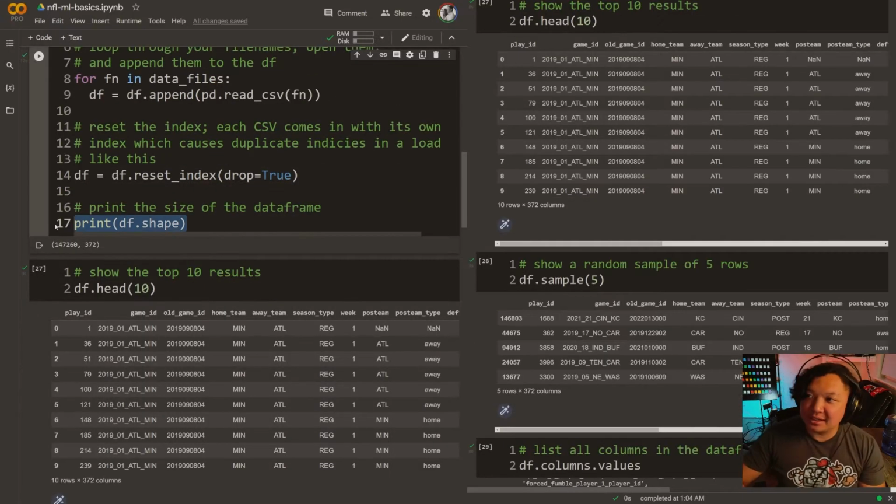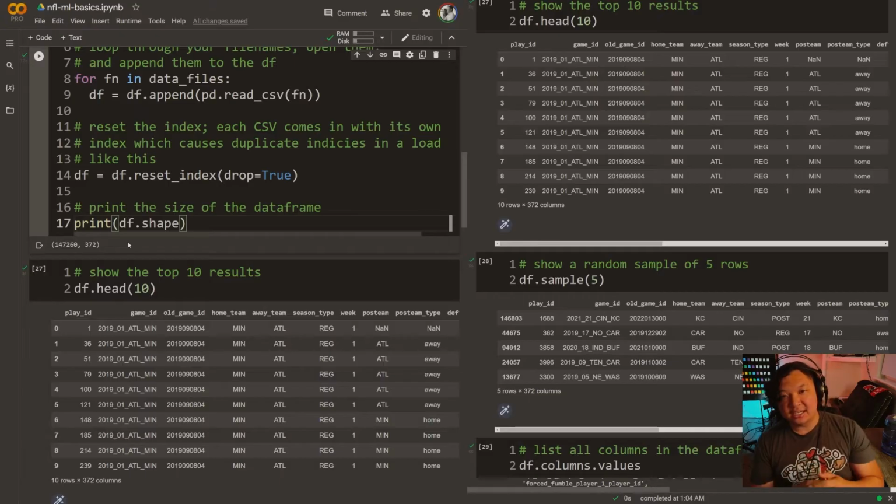I also print my data frame just to see how much data we've loaded in. In this case, for 3 seasons of data, we're looking at just shy of 150,000 rows. So if you're trying to do this in Excel, or in a program that might not support a lot of rows like this, then you might have a lot of slowness. When you're doing this in Python, you're going to find out that this is actually pretty quick to load in all your data and also work your way through the data as we're about to do.